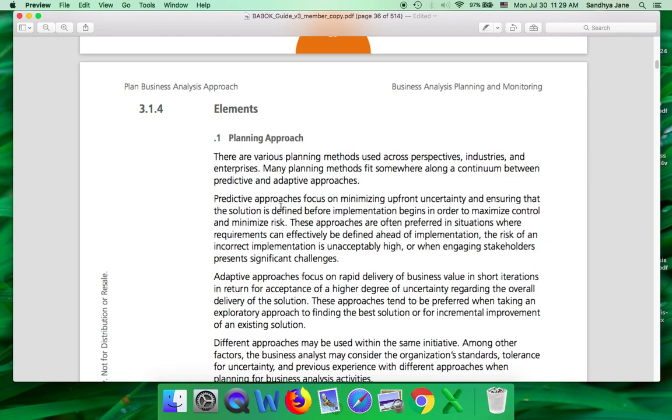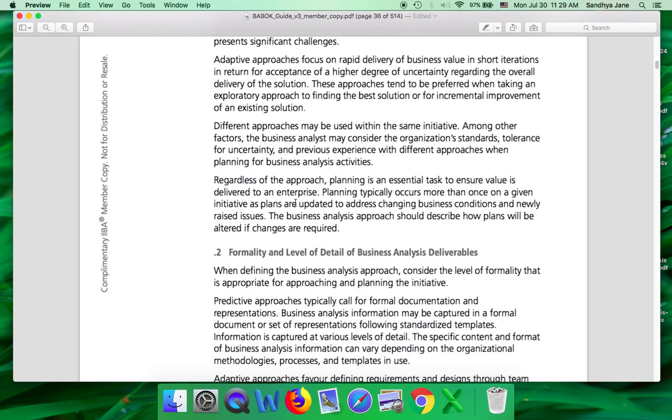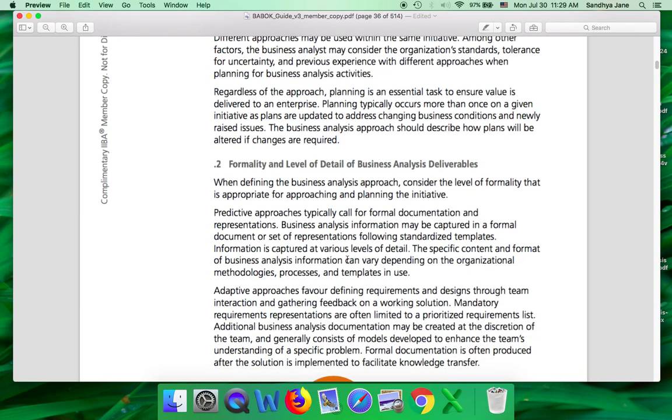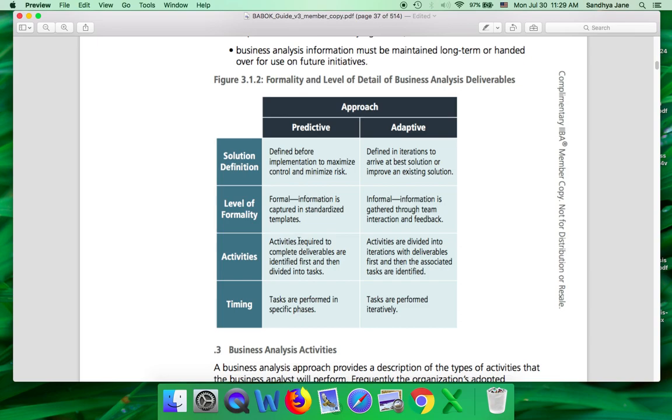That's the planning approach: what planning approach is there, and what are the formality and level of detail of the business analysis deliverables. Then it talks about the difference between the predictive and adaptive approach. Predictive may also be called plan driven, and adaptive change driven, as mentioned in the previous version, version 2 of BABOK.